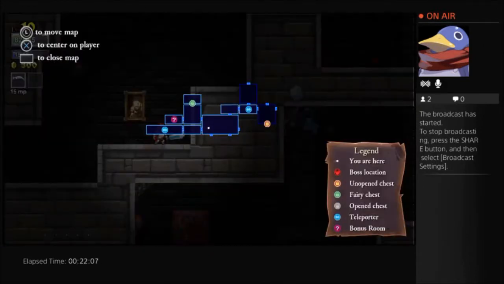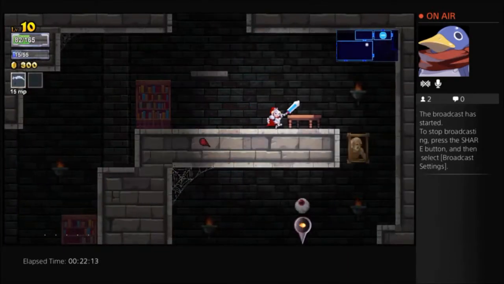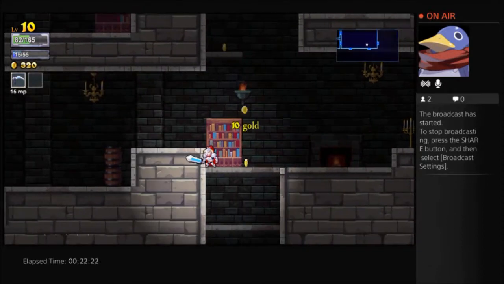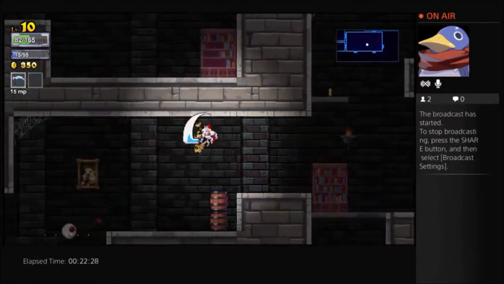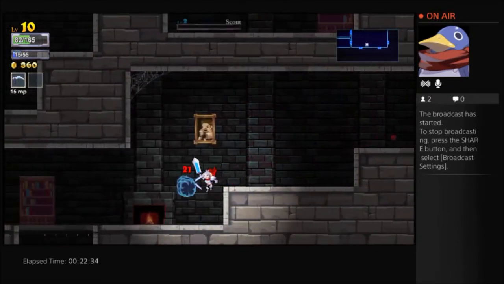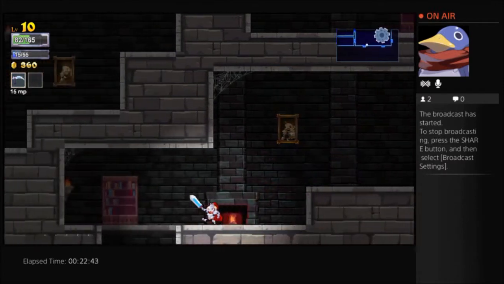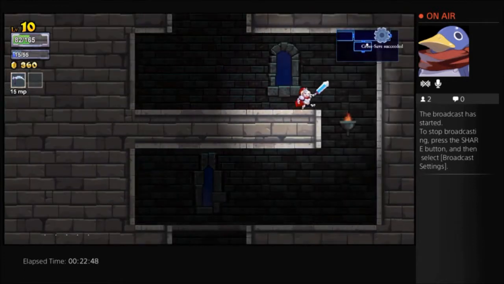I guess I can't get down there. Wait. Oh, that's right, there's a... You can also do this kind of like downward pogo thrust kind of thing. It'll bounce off enemies. But I'm really bad at it. Like I can never get it right.